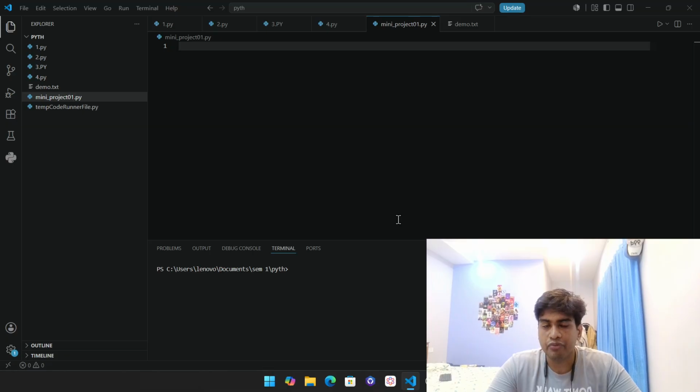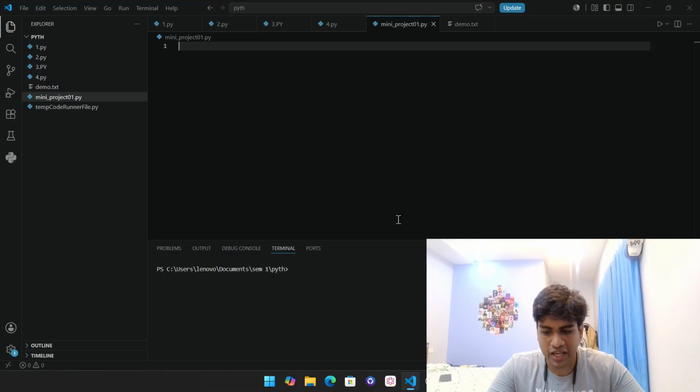If our guessed value is smaller than our target value, that means our target value is bigger, then it should show that your guessed value is very small. You have to guess higher. If our guessed value is higher, then it should show that your guessed value is higher, so make your guess below that. Right. So how to do that? That's our first game, and the second game we will be discussing after this code.